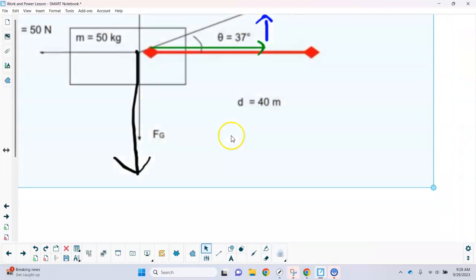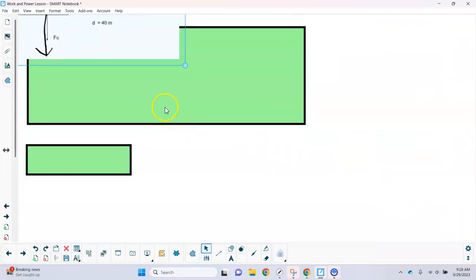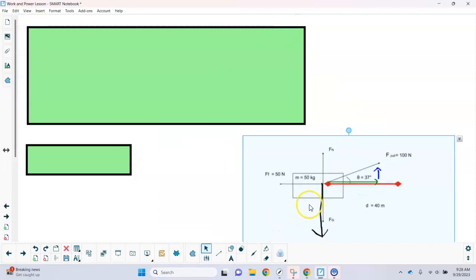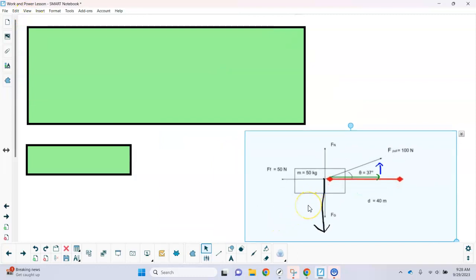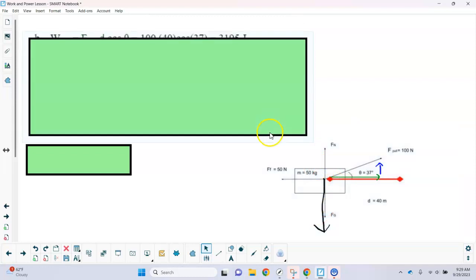Having this picture is going to be useful to keep a visual eye on to determine whether something's positive, negative, or zero. And if you recognize the ones that are perpendicular, those are the zero ones, they're easy to talk about. Just looking at this, our pulling force is going up and to the right. Our object, and I drew this red displacement going to the right. So the pull is going the same way as the displacement, so that's going to be positive. Friction's going against it, so that's going to be negative. And for the normal force and the gravity, they are both perpendicular, so they're not really doing anything.